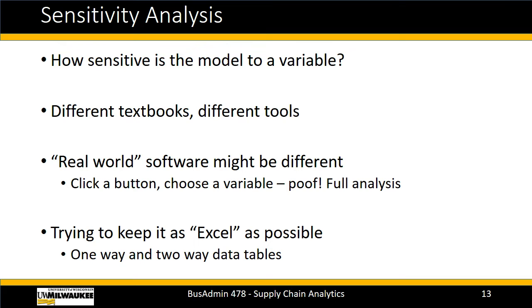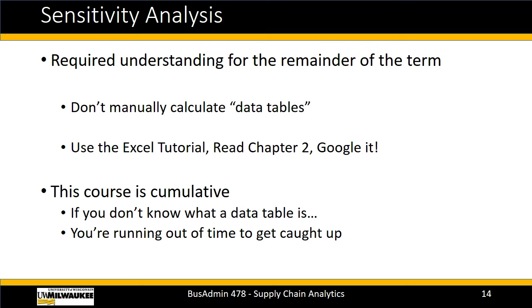So again, this whole concept of the sensitivity analysis, the one-way, two-way data tables, is very important moving forward. If you are doing a data table and you are manually calculating each step along the way, you're not doing it right. This is supposed to make your life easier. That's a lot of what we're doing in this class, is trying to make your data models more efficient and showing you easier ways of calculating things and coming up with a best case scenario.